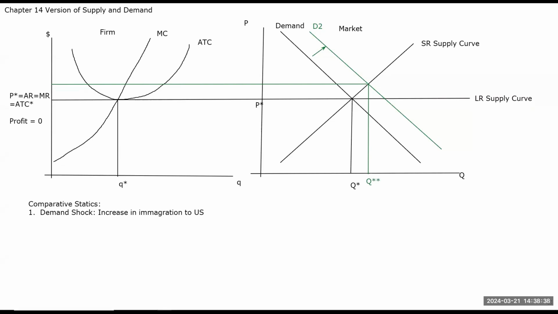So let's continue on. So as well as the price. And so let me draw the new price. And that's going to cause, so this is the price, which is also equal to marginal revenue, where it hits marginal cost right there. We're going to have new production levels at the firm side there.